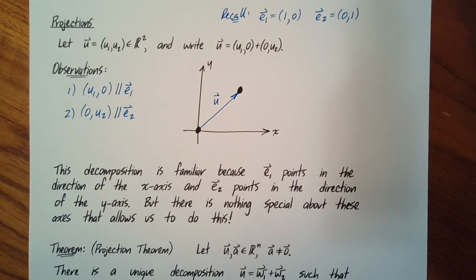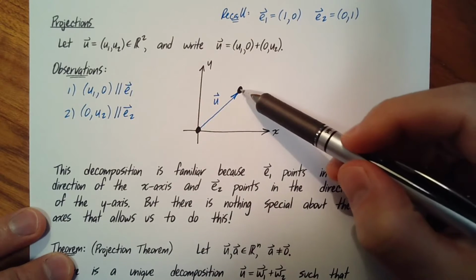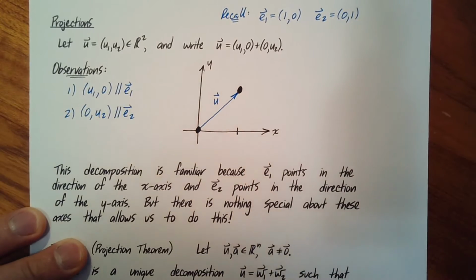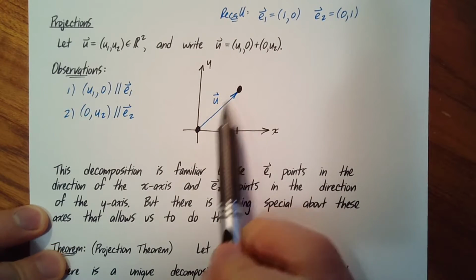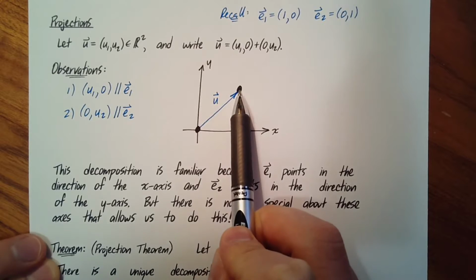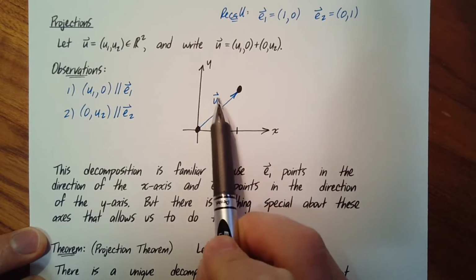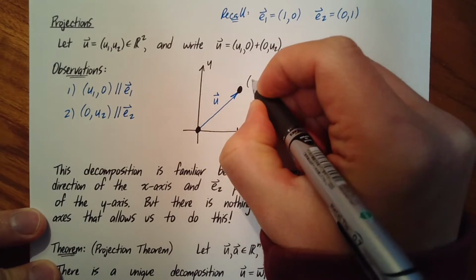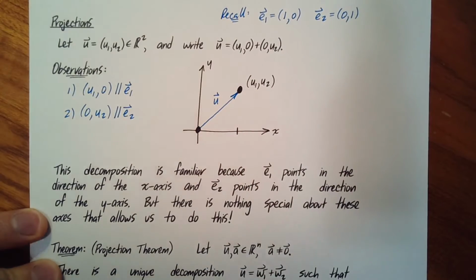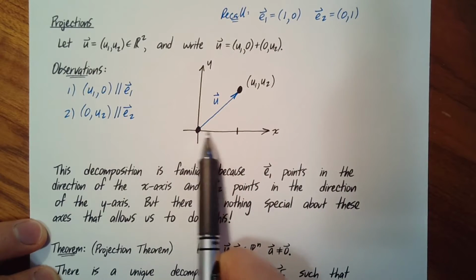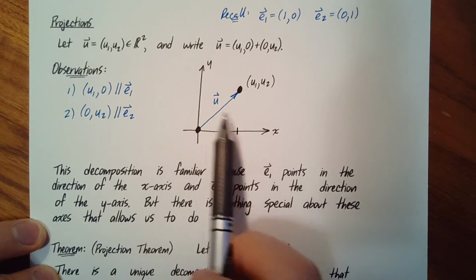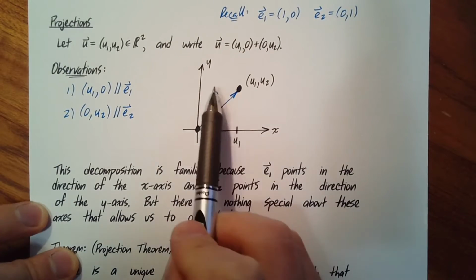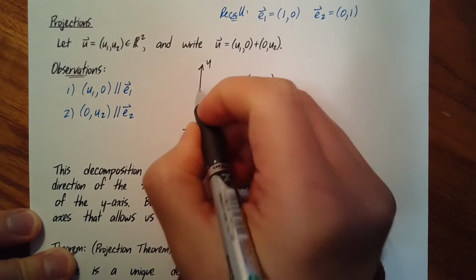Now, if I were to go from this point and look straight down at the x-axis directly below it, well, actually, let me back up. What are the coordinates at this point? If its initial point is the origin, then the coordinates of the terminal point of the vector u are going to be precisely the coordinates of the vector u. So I can label this point as u1, u2. That tells you that the x-coordinate of this point, as a point in the xy plane, is u1, so I can label this like that. And the y-coordinate, which is going to be over here, is going to be u2.